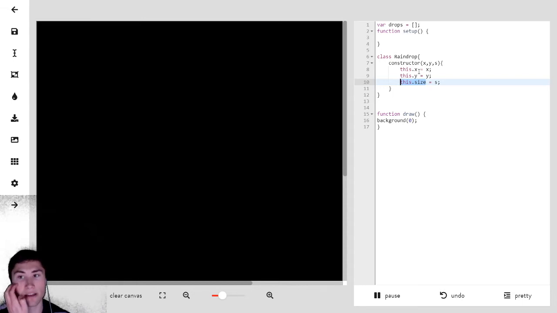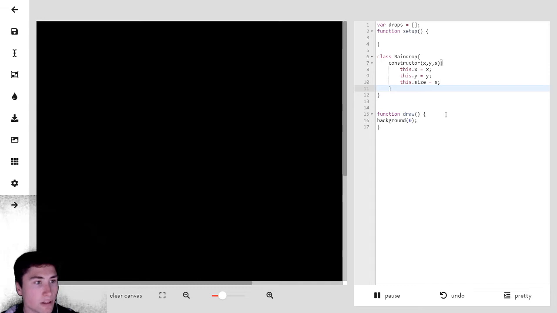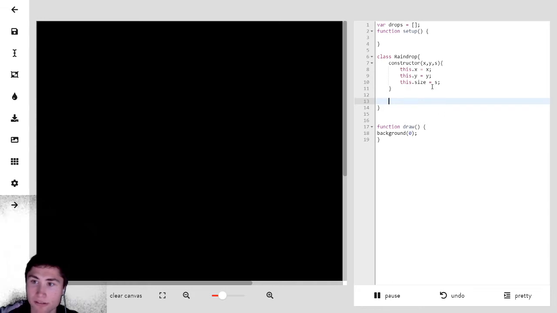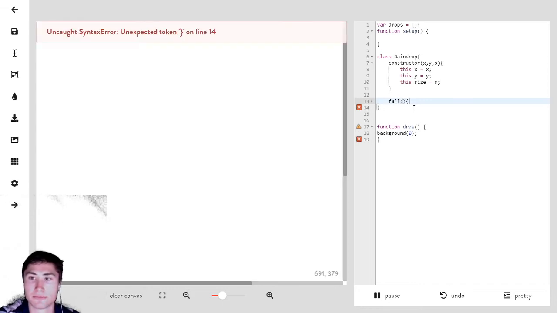What I mean by this is our raindrop. So this dot x is the variable used for this raindrop, basically. Okay, now we have all our data members, x, y, size. Now we're going to make a function for our class raindrop.